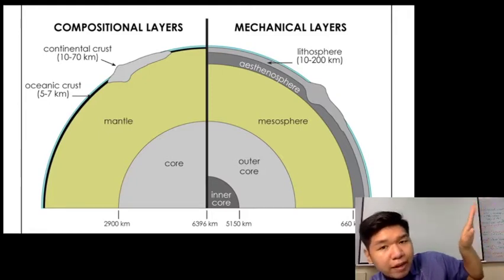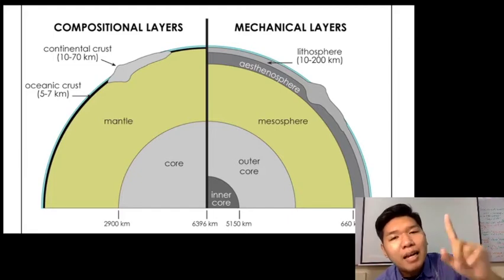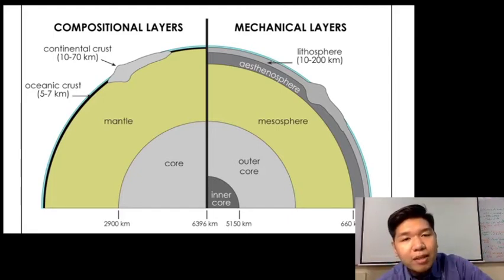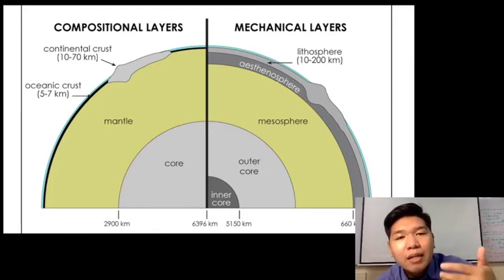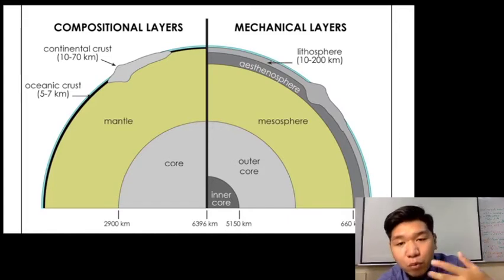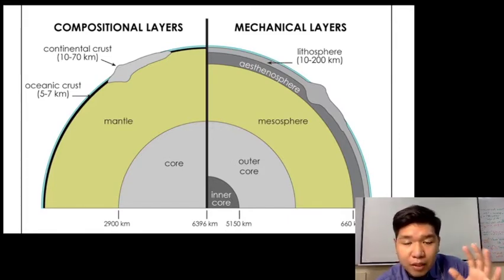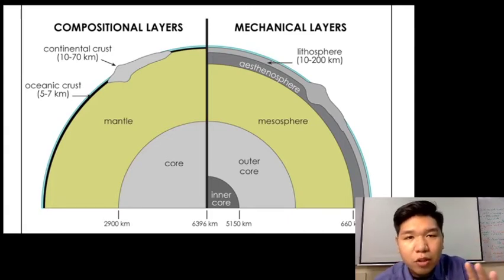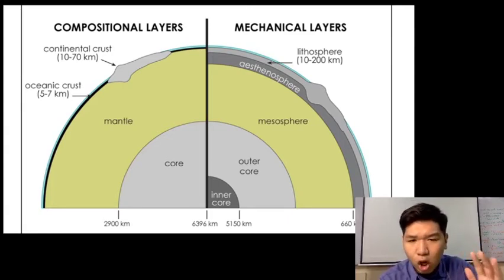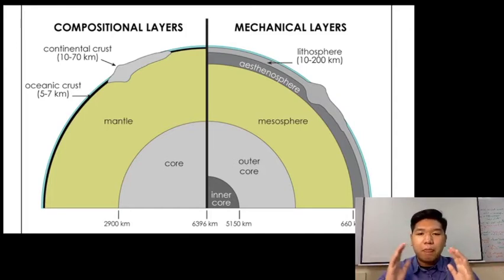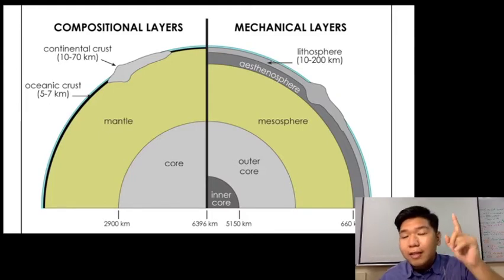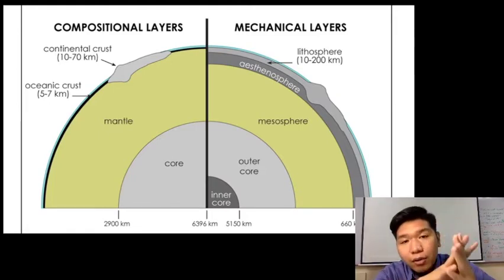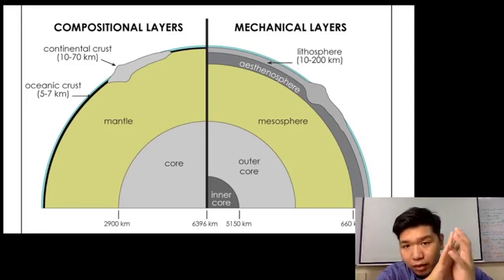Now, when we move to mechanical layers, sir, what are mechanical layers? Mechanical layers are the layers that move together. As we have known in plate tectonics, all of the layers of the Earth are mechanical. They move. The inner core moves separately from the outer core. Now, nobody knows how the inner core moves, but I think, and I have seen also in a lot of my research, that the inner core just vibrates. Because it is solid, it doesn't move anywhere. It just vibrates in its place. And we also know that the outer core actually moves. When the outer core moves, it produces a magnetic field. A moving charge produces a magnetic field. So that's why the inner core and outer core are separated for mechanical layers.